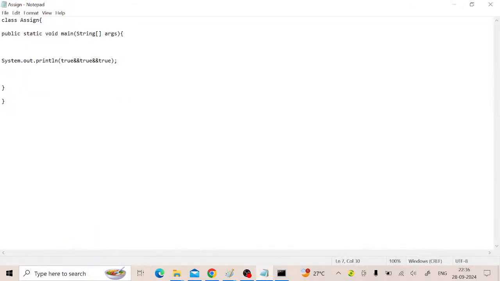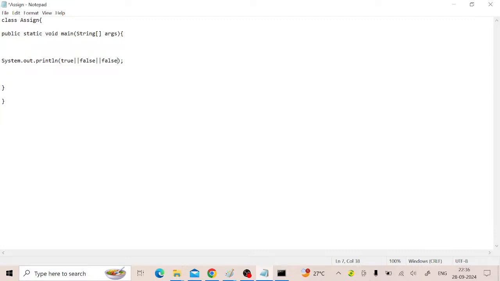Fine. Now let's come here. But in the case of OR, even if there is any one true with two false, we will get true. In the case of OR, at least one input can be true to make the output true.